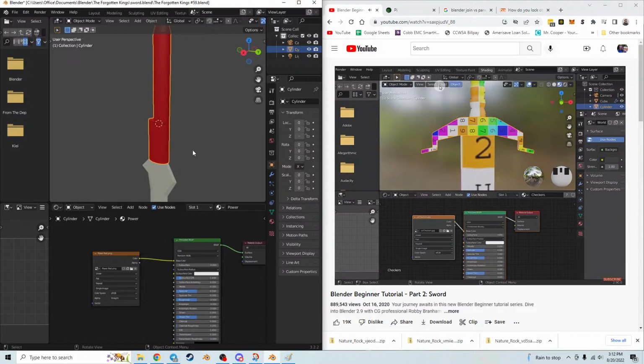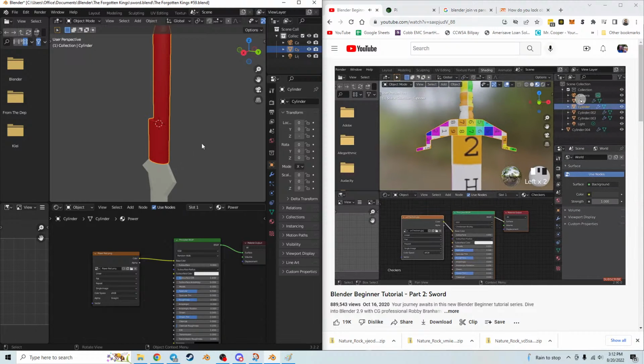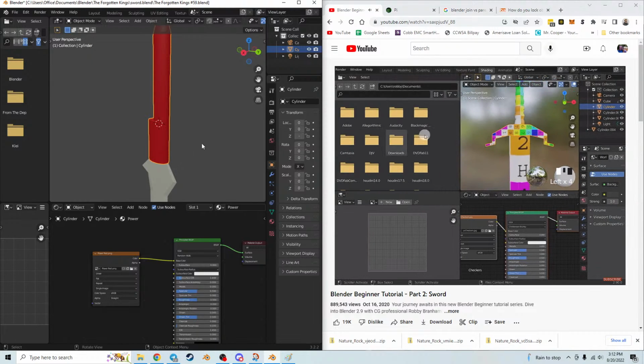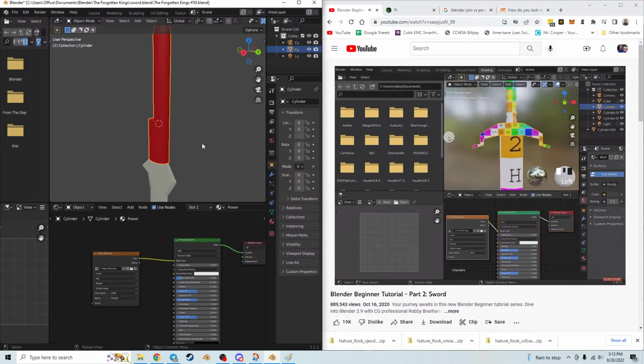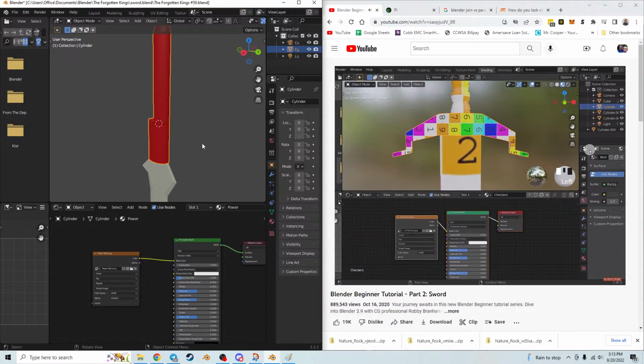We have our object menu up here. All that's going to be the same. We have our properties over here, outliner, which we'll talk about in a bit. And then over here, we have two different things. This is going to be just a quick way for us to display our textures, which we're not going to really use here. I do use this, but we're going to skip over for now. And this is going to be our texture view as well. We're going to skip over this one as well. We're just going to mainly focus on this right here and this right here.